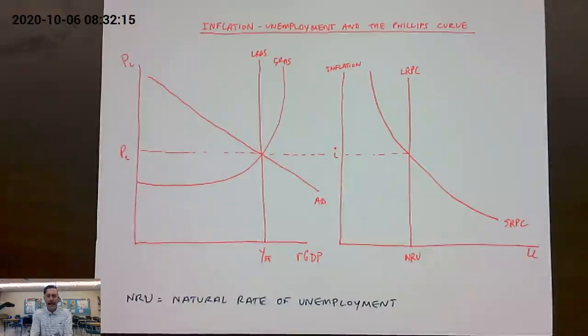We'll get a little deeper into this in our next unit, but the natural rate of unemployment is the idea that at any given time in the economy, there's always going to be people that are in between jobs. Some people who have been laid off and are looking for another job, some people who have voluntarily chosen to get another job, that kind of thing, okay? The natural rate of unemployment has historically been thought to be somewhere around 3 to 4%. We're having challenges with that right now because we're not sure exactly where the natural rate of unemployment is. It's always been sort of guesswork, all right?